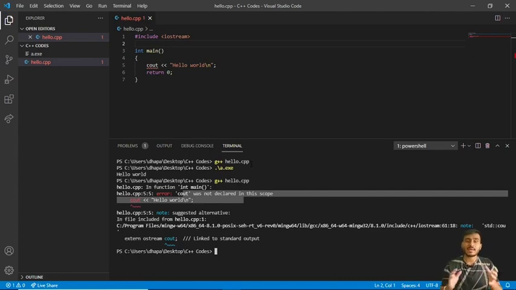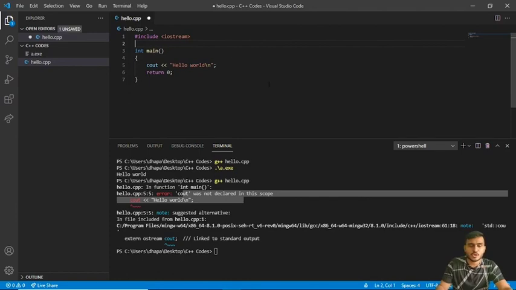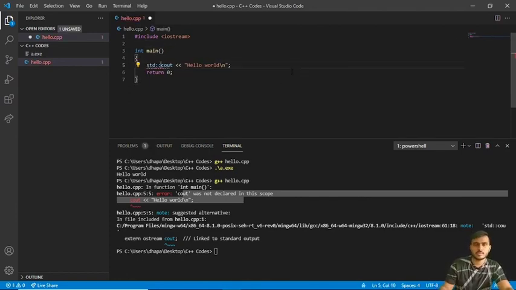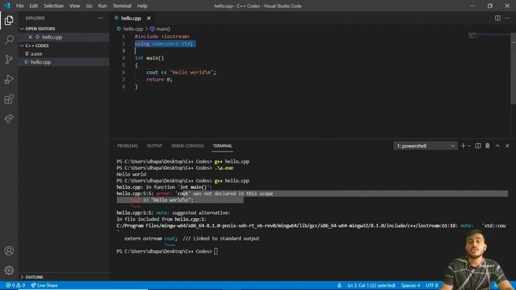So why is this happening? As I said, this cout is actually present inside the std namespace, and that's why we have to use the std namespace. So writing this line is very essential. If you don't want to write this line, there is one more option, but that option is not so good. Instead of cout, you can also write std::cout, and this will also work. But let's say you have to do cout 10 times in a file. Every time writing std:: in front of cout is going to be a tedious job. That's why it's better to write a single line, that is using namespace std.